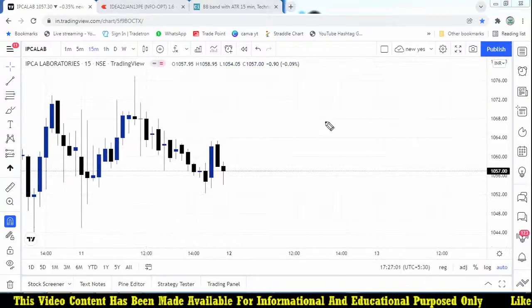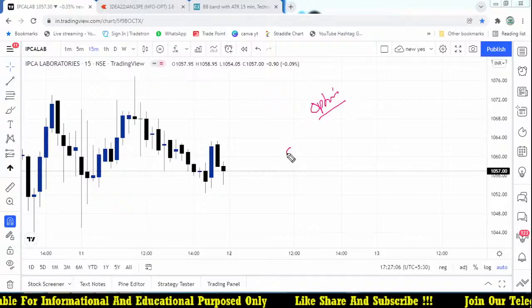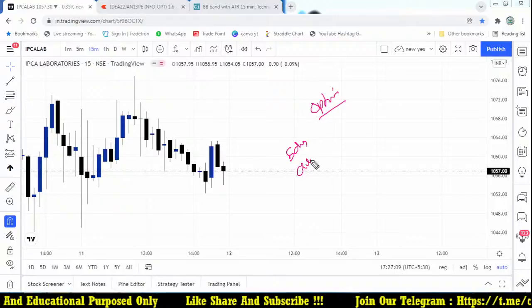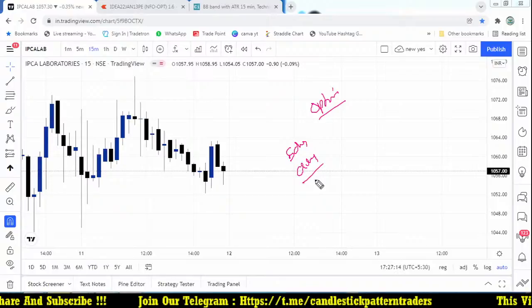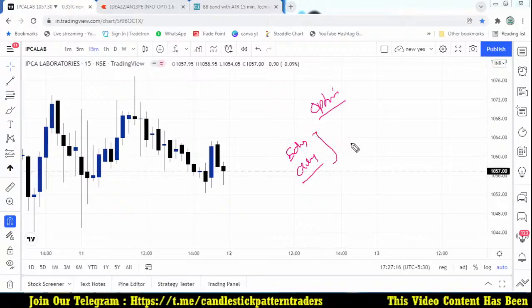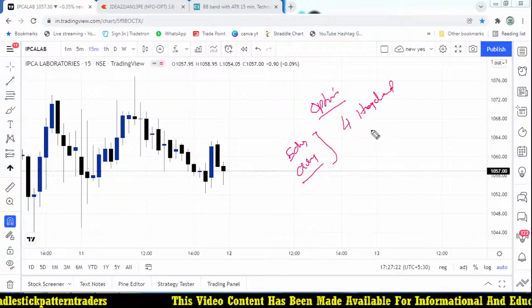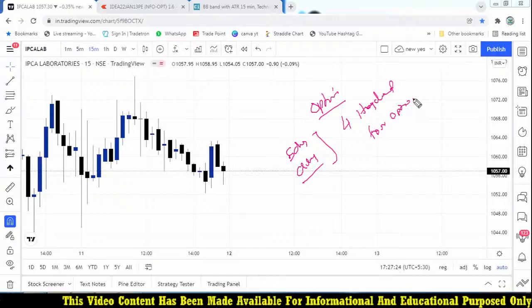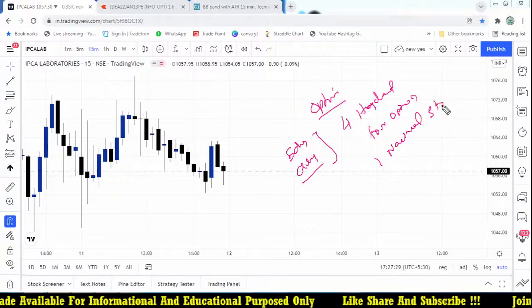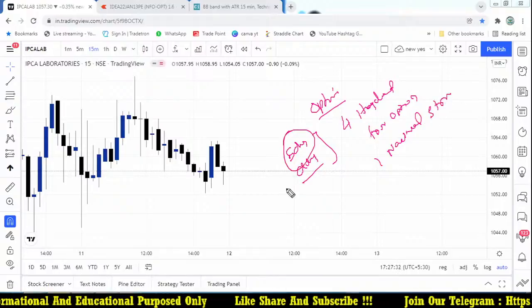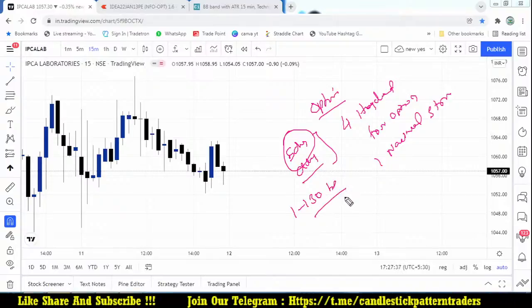On my option course, it is about a 5 day session, on an alternate day basis: one day, and the next day is the alternate session. Here you are going to learn 4 hedged strategies for options, and 1 naked strategy. Total 5 strategies, total 5 days, 1 to 1.5 hours each, and you need to do the workout.